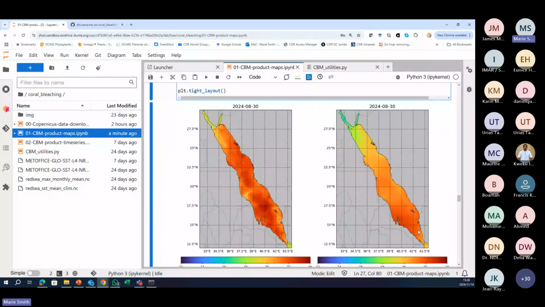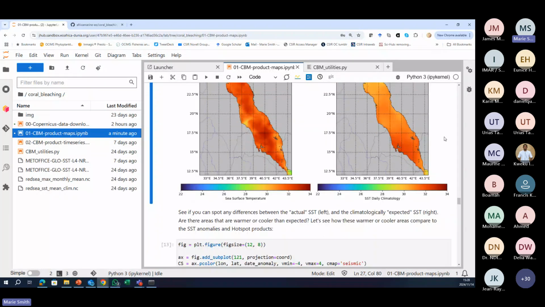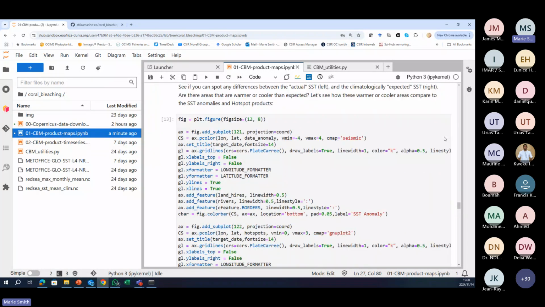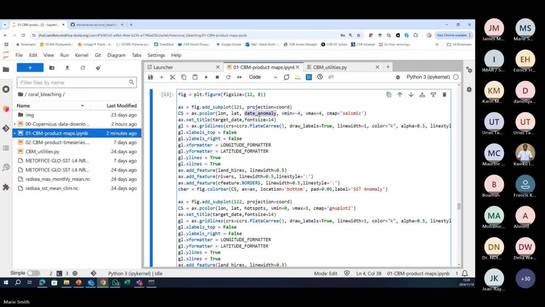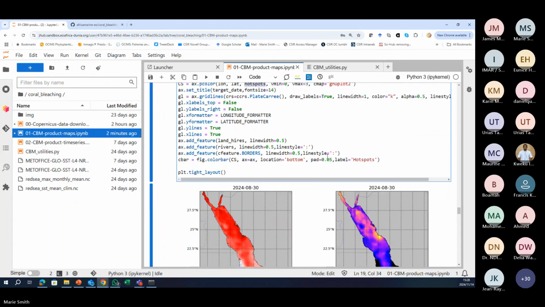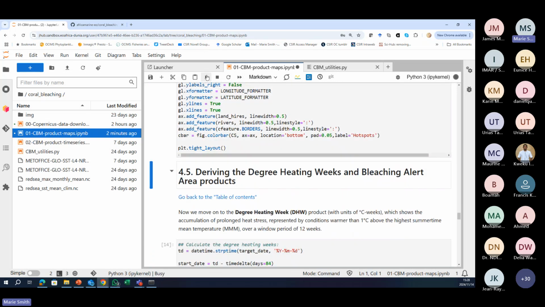Okay, so this is just showing you the temperature climatology and the actual temperature. In the next figure, we are going to plot the anomaly, so where it's warmer or cooler than usual, and we're also going to plot the hotspots. So let's run that one.